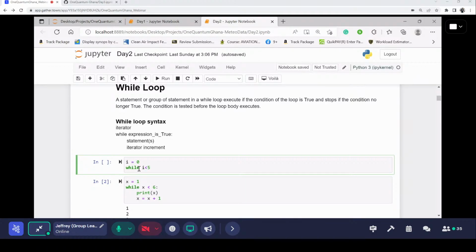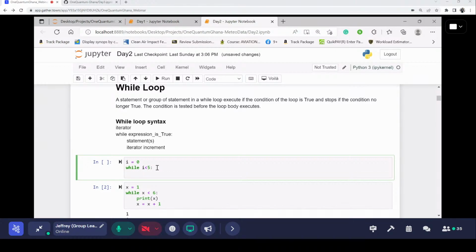That means this whole construct you are going to build should only evaluate as long as I is less than 5. Once I is equal to 5 or above 5, it stops. Okay, so the loop would be continuing as long as the condition we've stated is true. So we have while I is less than 5. Now from there we indicate a colon. That means whatever is going to be indented under it is a part of the construct. Let's just print the I so we know what I is.